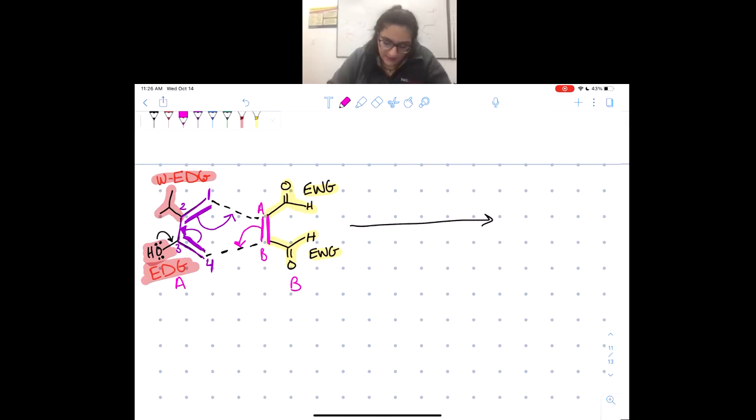So we can see that our original diene structure looks like this. Our original dienophile was this. And the new bonds we made, I will draw in black. So it looks like this. It looks kind of funky, but that is just a cyclohexane for now. We know that we made a double bond right here.